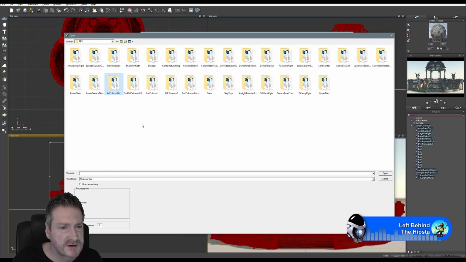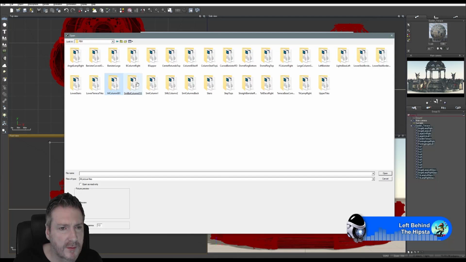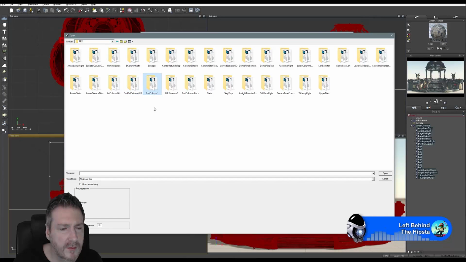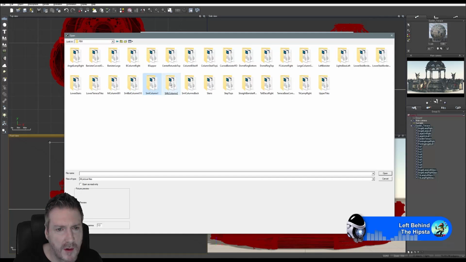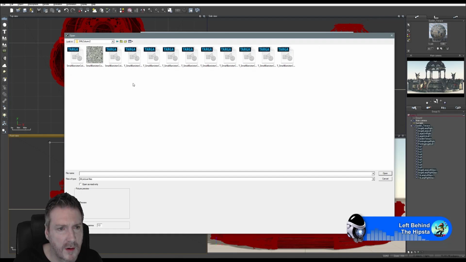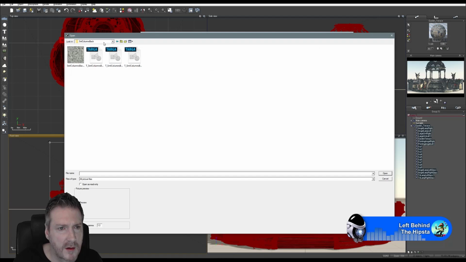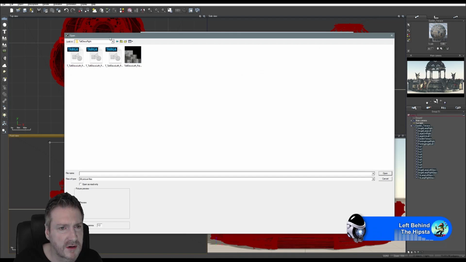Oh, there's tiles. Nope. Steps, stairs, straight banister, tall deco. Nope.